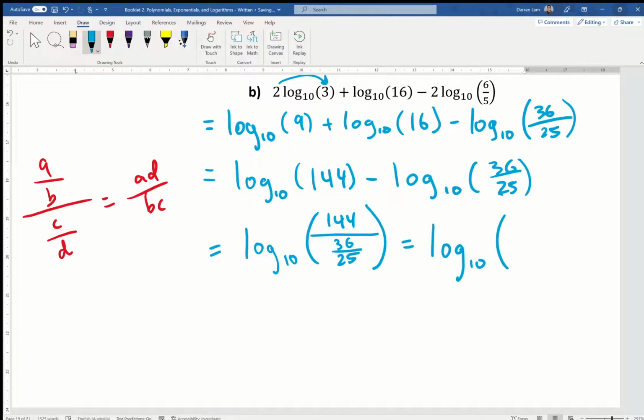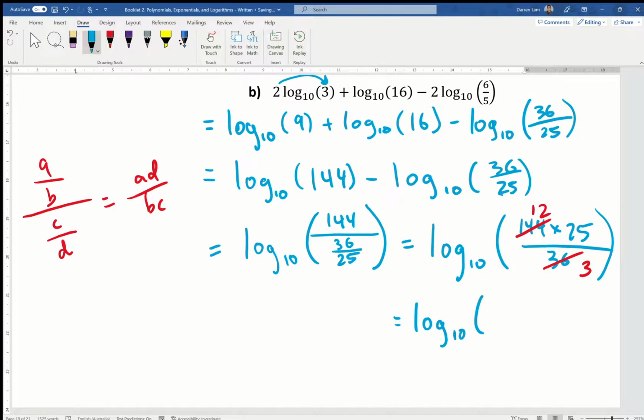Okay? I'm going to skip that step, and I'm just going to rewrite it as log base 10 of, and I'm multiplying the top and the bottom, 144 times by 25, over 36. Now, a lot of students will then take the time to go 144 times by 25, because this is a non-calculator question. 144 times 25, what does that equal to? And then divide that by 36. Don't do that. Use your basic fraction simplification method, right? What goes into both 144 and 36? Of course, 12. That becomes 12. That becomes 3. And we end up with log base 10 of 12 times 25.